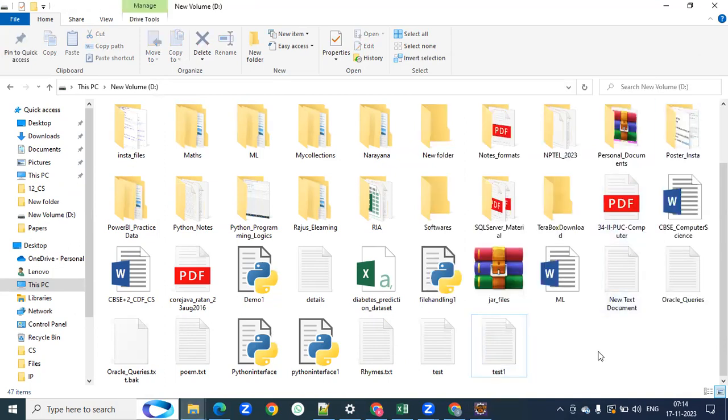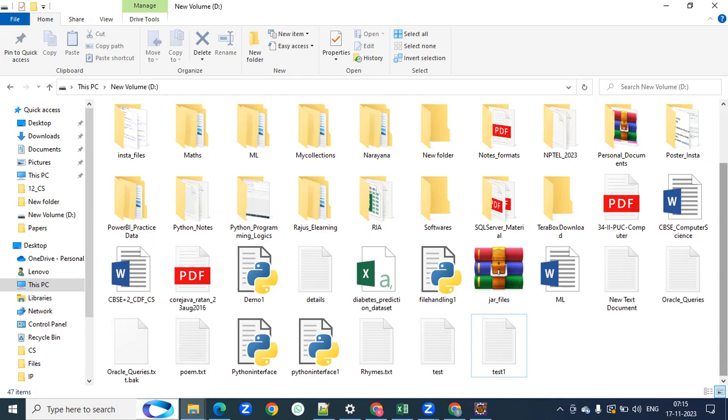See, each time after writing some content, we go to the particular file and check whether the content is written or not, because here we are still performing the write operation.